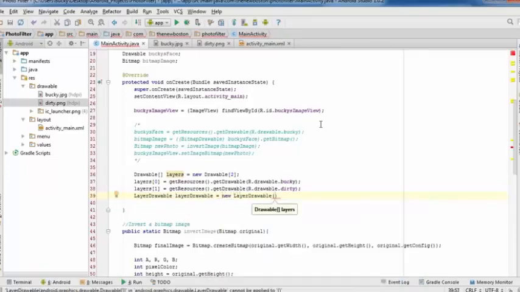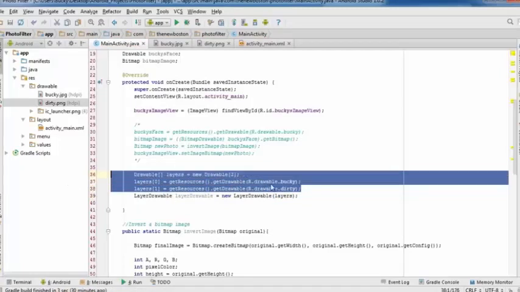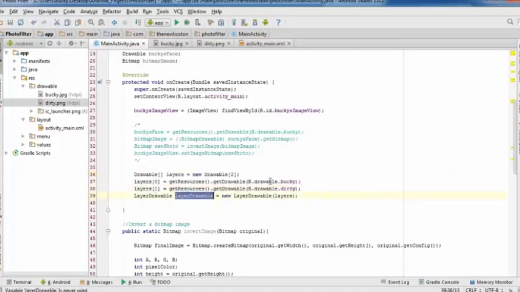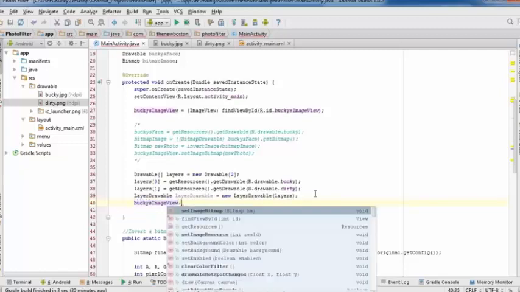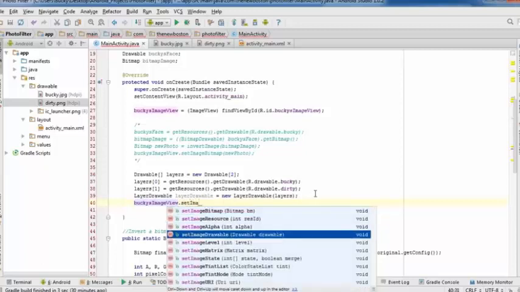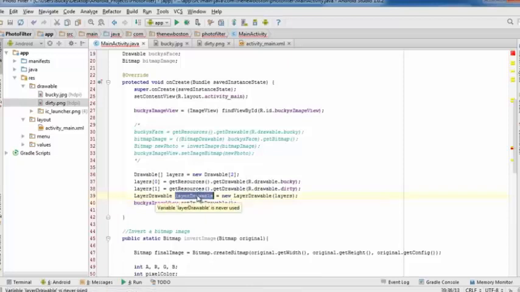LayerDrawable, and in here it's the easiest thing ever. You just throw in your layers. So this is going to take whatever your stack is, whatever layers of photo you have, and it's going to convert it into a drawable object so your device can display it. So now the only thing you have to do is take your image view, which is that area where you can display an image, set image drawable, and in here we can just type the drawable layers, right like that. So now let me go ahead and run this.